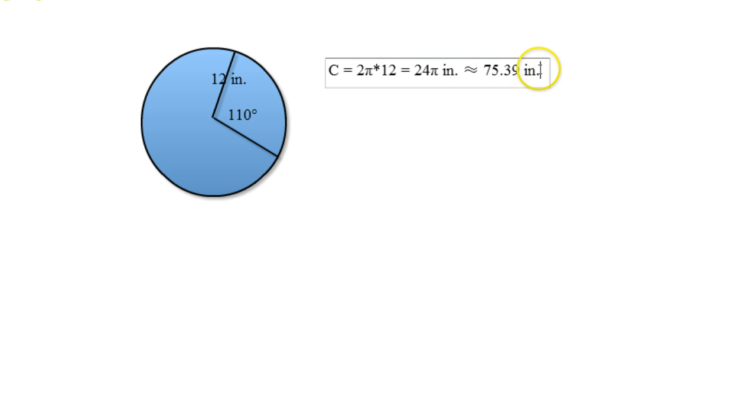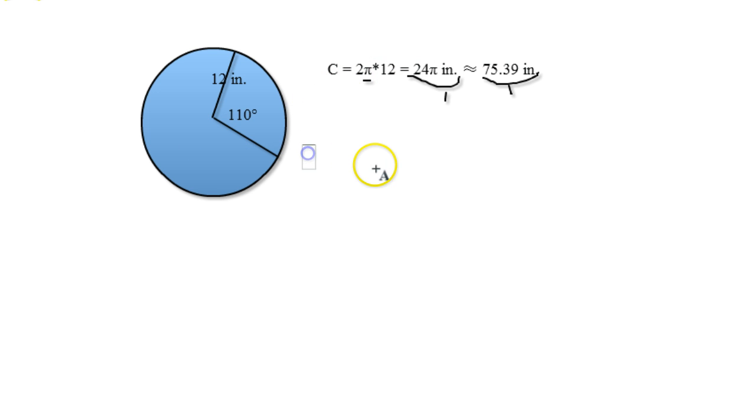Remember, because this is circumference, we don't want to put any squares or cubes on the units, because we're just dealing with length, the length around the outside. I like this one right here, 24 pi inches, just because that's an exact measurement. This one right here is not as exact. It just depends on what the question is asking you. So if it's asking you for exact answers in pi units, you would just deal with it as is, and keep pi like an x or a y or some kind of variable.